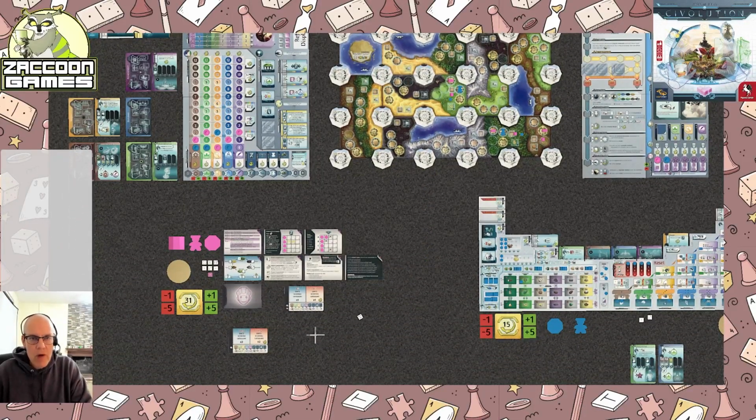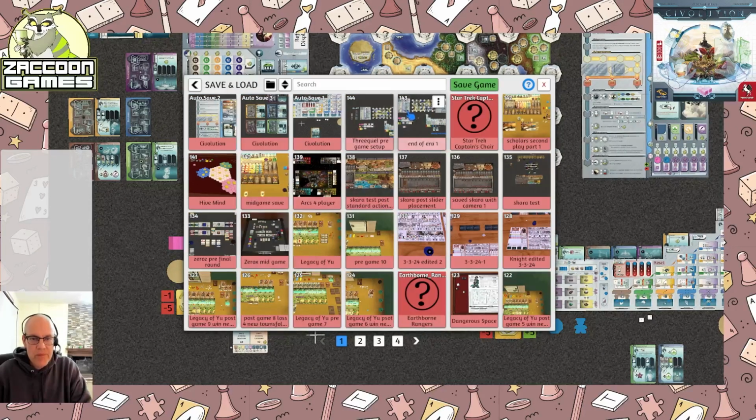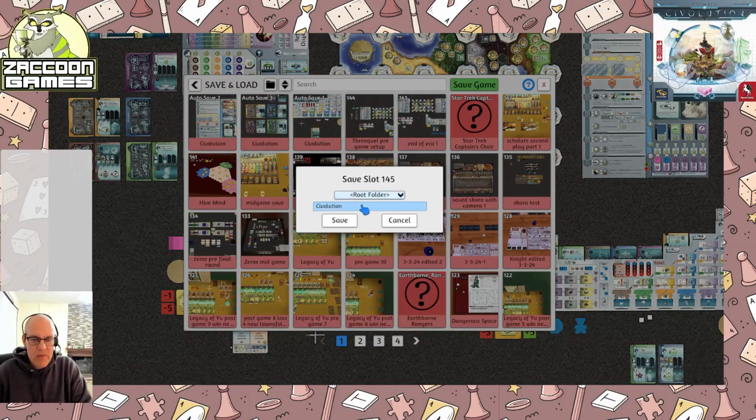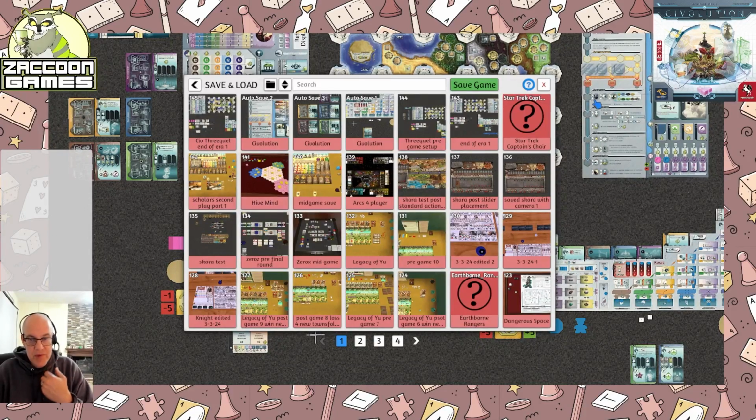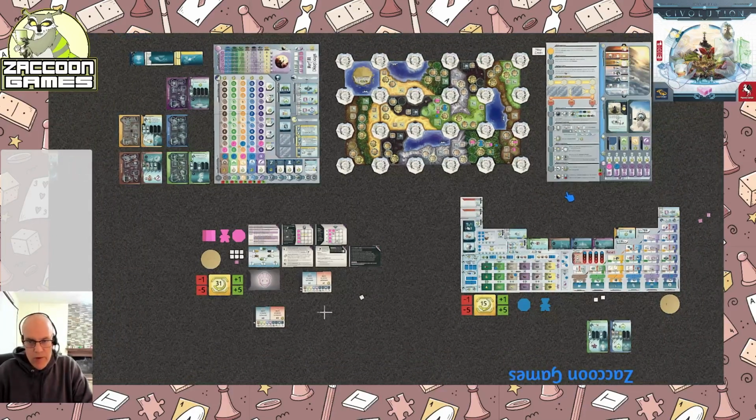Okay, while you're still here and I'm still talking to you, I'm going to save. Let's see. Save game. Civolution. Oh, I'll just say Civ Threequel. End of Era 1. So we're going to save. And hopefully we don't have problems with, yeah, there it is. Hopefully we don't have problems with this going forward.